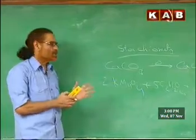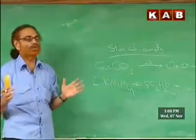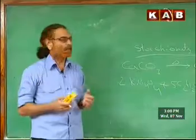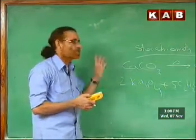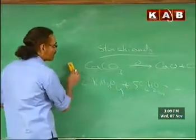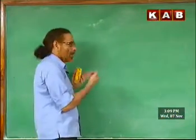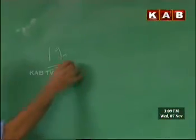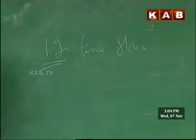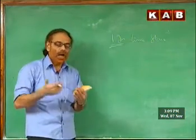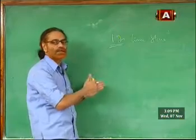From balanced chemical equations, we can make numerical applications to analyze certain samples. Suppose one limestone sample is brought — limestone is a raw material. We want to know how much calcium carbonate is present in it and how pure it is with respect to calcium carbonate. I take 1 gram of limestone and heat it, then observe how much calcium oxide and carbon dioxide are produced, because from that we can determine how much calcium carbonate was present in the sample.